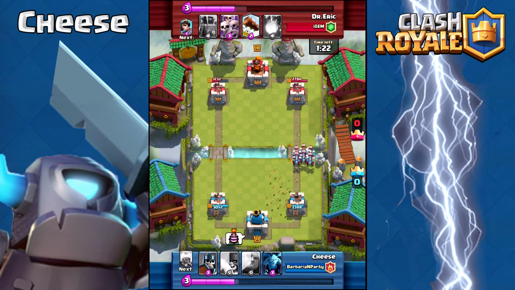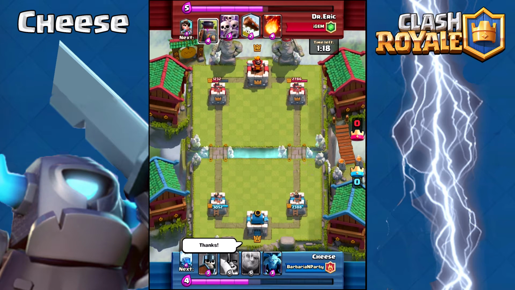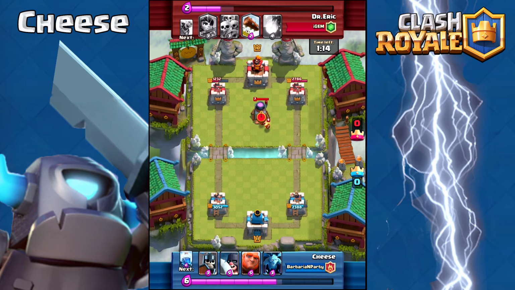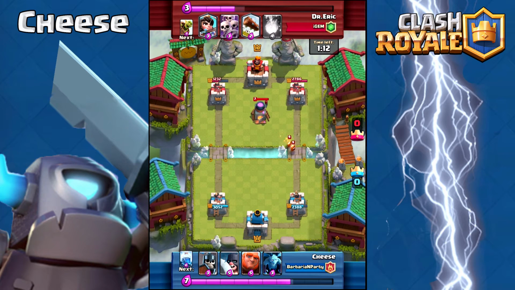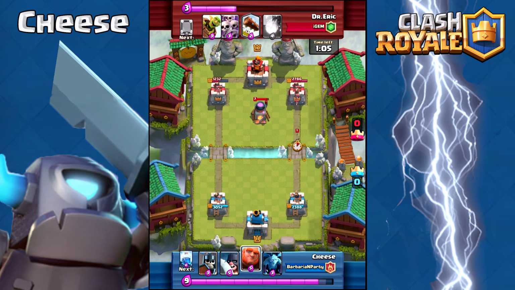And I don't know why he thought this minion horde would be a good idea. He knows I have arrows. He probably forgot. Must have forgotten. So I got another great elixir trade on that one. And I think right here I realized his fire spirits can't get to my tower, so I just kind of let his furnace do whatever.